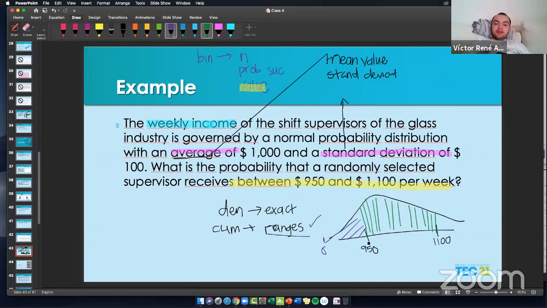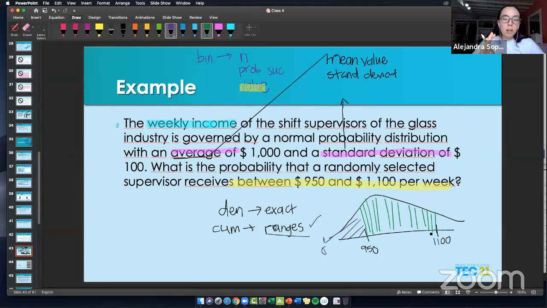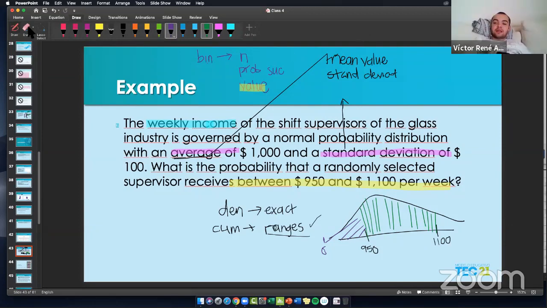We don't want that, right? So we want from 0 to 1100, and from 950 to 1100. So what do we have to do? Teacher, se podría hacer de que sacas lo que hay del 0 al 1100 y luego lo que hay del 0 al 950 y se resta. Perfect, amazing. That's exactly what we need to do. And if you remember that concept, you learned it when you were in high school with integration.